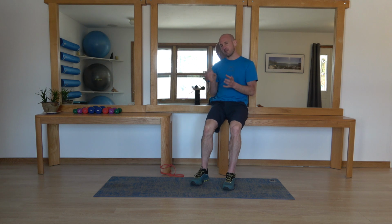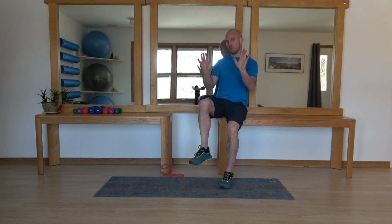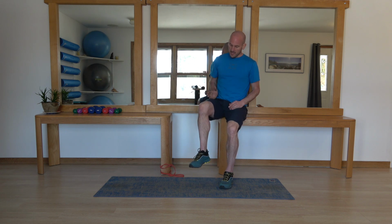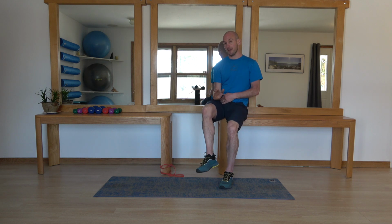When we get down, we're going to have to think about how we can access these, and it's worth just mimicking that. If I'm in sitting and I'm mimicking being on all fours, the axis of rotation runs from my hip through to my knee. And if my foot comes inwards and swings inwards, my hip joint externally rotates in this position. If I swing my foot outwards, then it internally rotates. So we're going to translate that down onto the mat now.